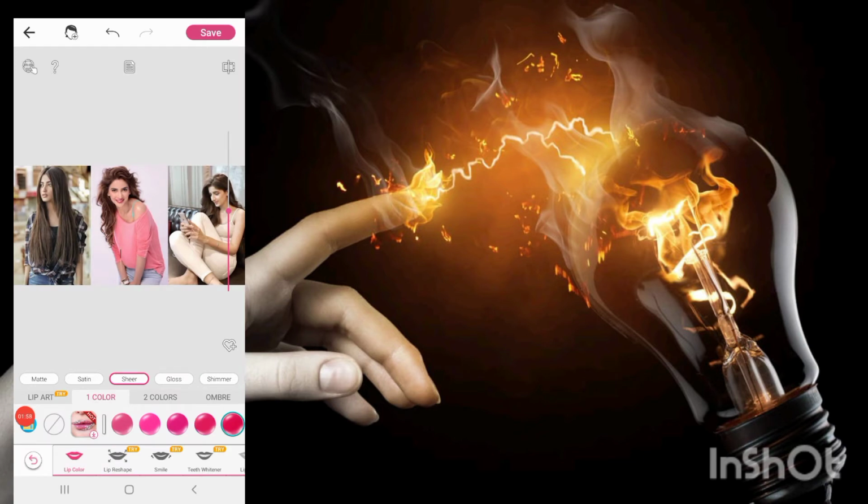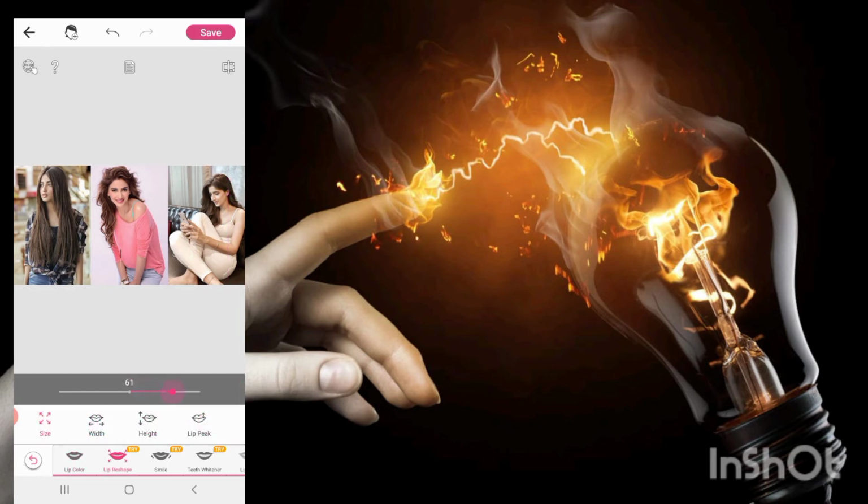Guys, you are seeing on the screen that I am changing this lip color, you can see the dark colors. Gloss, whatever you want to put, you can put. Holographic, you can put. And if you want to increase or decrease your lip size, you can do it here as well.